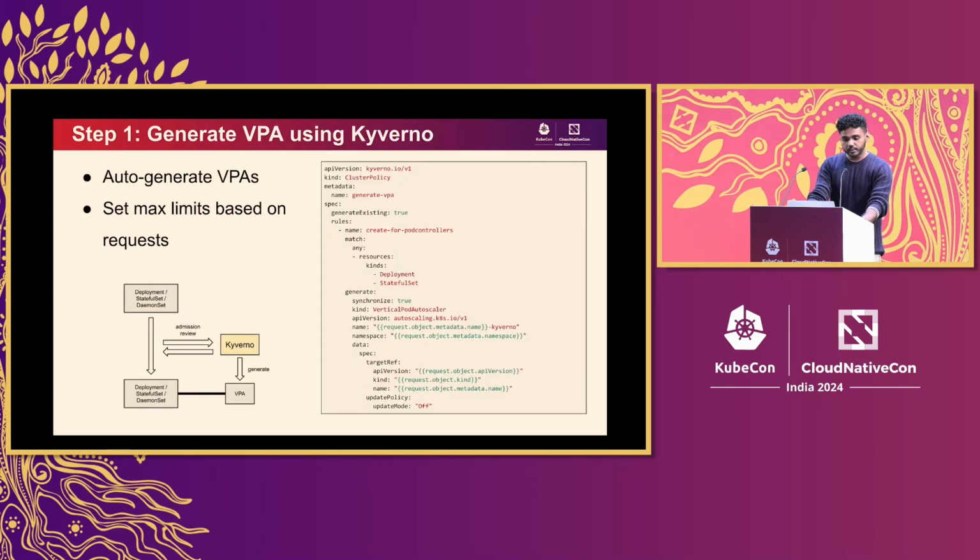So to fix this, step 1 is that you should use Kubernetes native vertical pod autoscalers. They will help you solve the problems of fluctuating resource demand and dynamic workloads. And how Kyverno can help you in this case is that you can use Kyverno generate policies to create vertical pod autoscalers for all of your workloads. So here's an example of a policy that will create a VPA for your deployments and stateful sets. And you can create that in recommendation mode. It will take care of all the workload fluctuation demands.